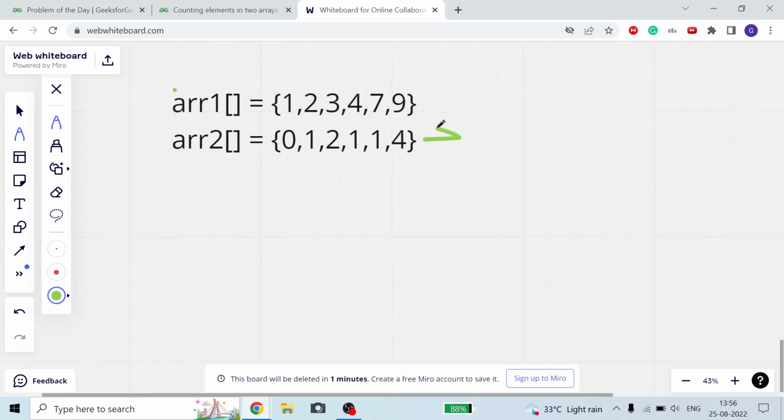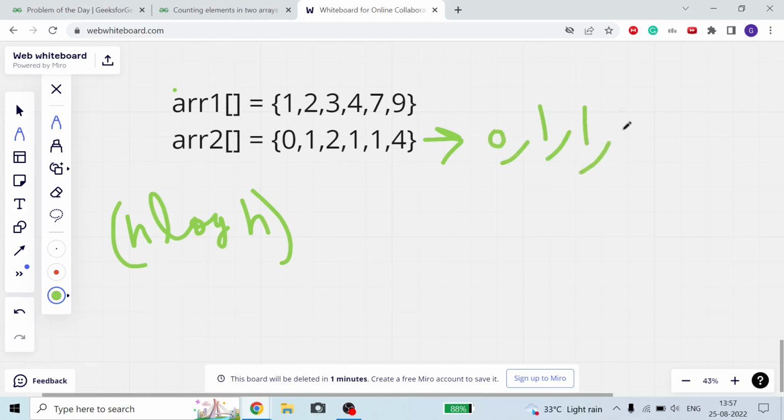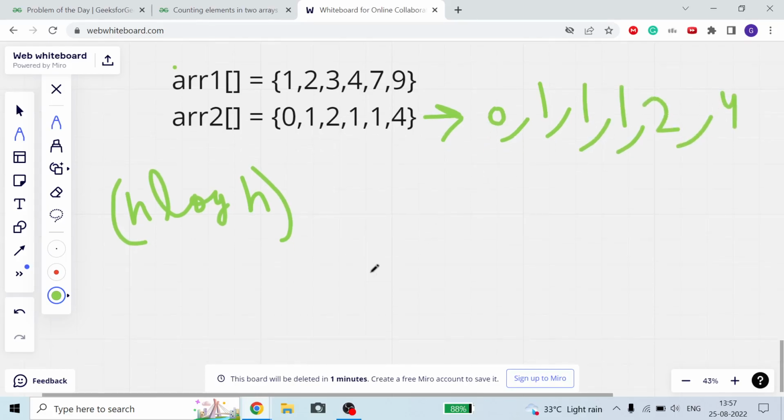I will update my ARR2 and sort it. Why sort it? Because after sorting in n log n, my time complexity will remain n log n or something. After sorting it will look like 0 1 1 1 1 1 2 and 4.